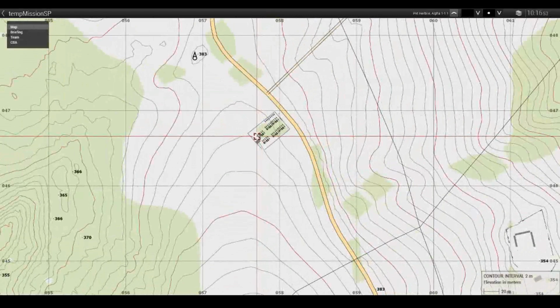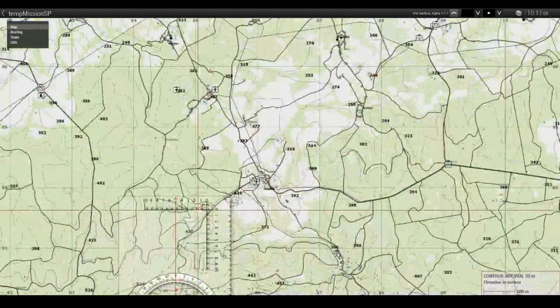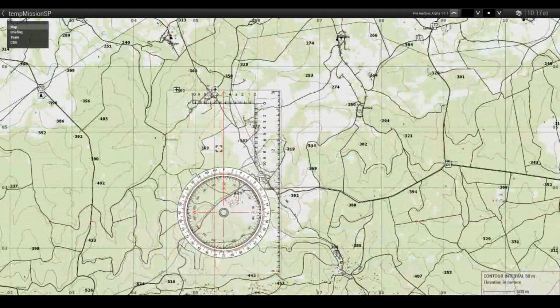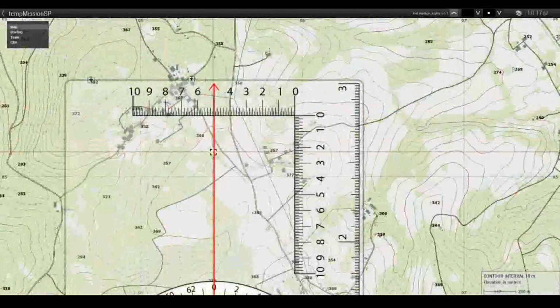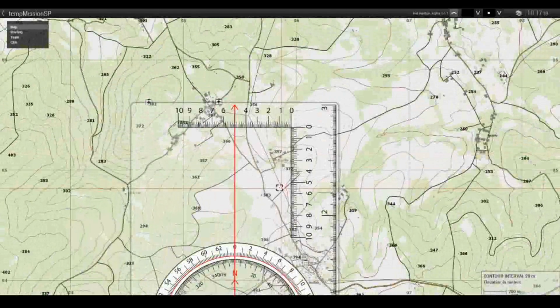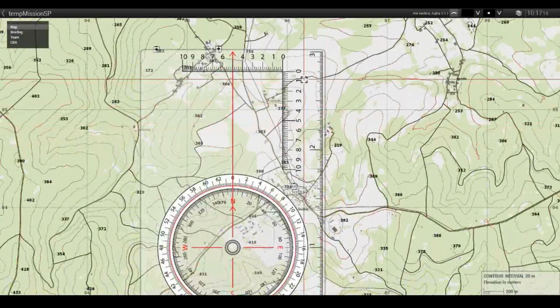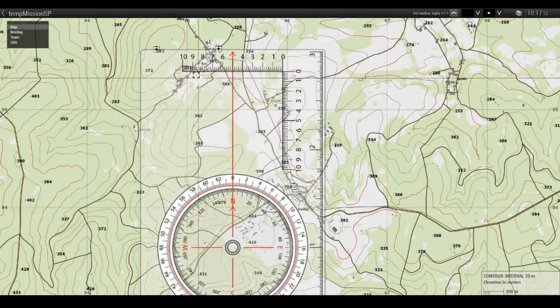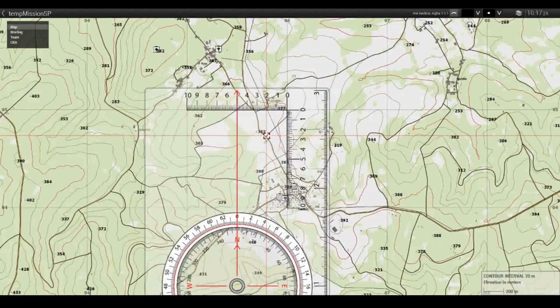Now, to do anything further accurately, you need to use map tools in ACE. This will allow you to very easily get 8-figure grid references. If you go to map tools and use the small map tool rather than the normal map tool, this will make it a lot easier. You'll get this small compass, which will be familiar for anyone who likes hiking, hill walking, that kind of thing. It's got here the ArmA scales, which are these two scales going 0 to 10. If you put these over a 4-figure grid, you'll see it matches the 4-figure exactly.